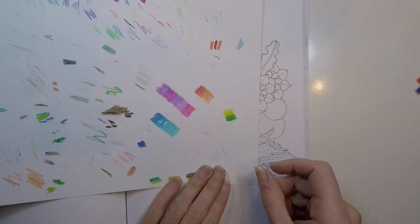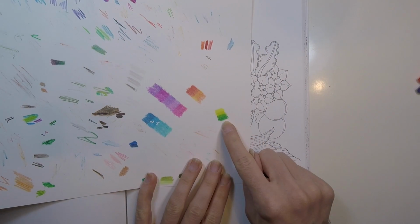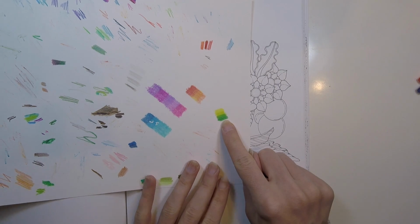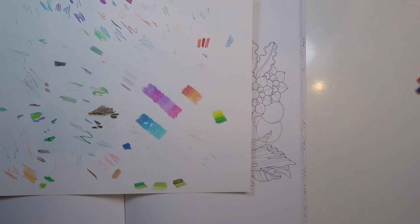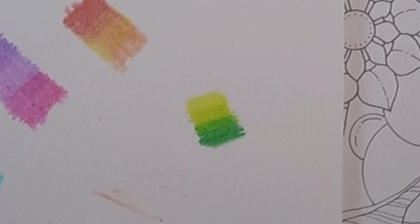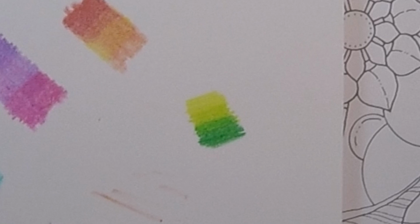First, I want to see what I might be working with as it relates to these pencils. So before putting pencil to page, I've taken my test page, which is a nice thick cardstock, to give these a go. I've taken a few of the greens and made a nice blended gradient. First impressions, I'm surprised how smooth they apply and how vibrant their pigment is. Some of the student grade pencils have very little pigment in them, which makes them look kind of cloudy and dull, but these are nice and vibrant.